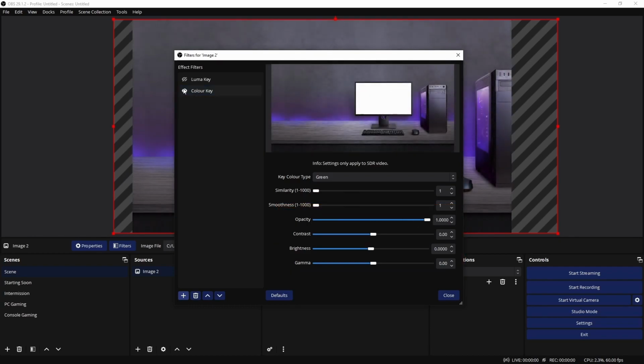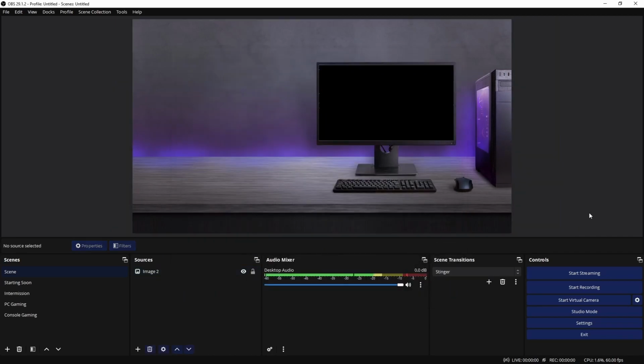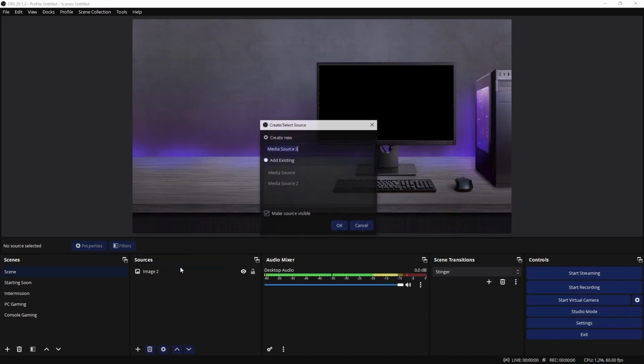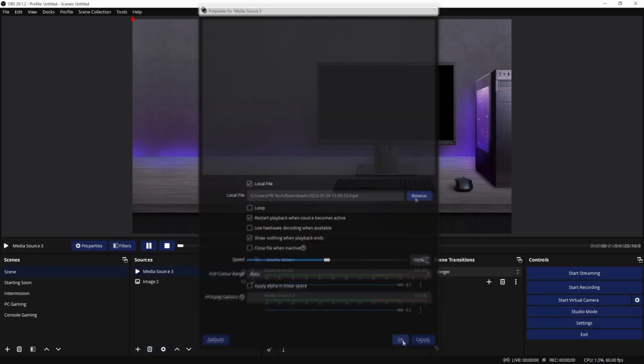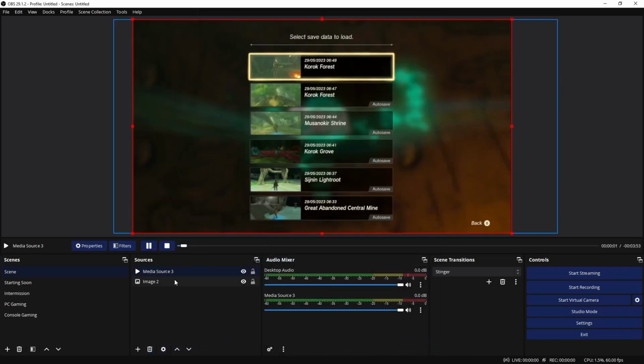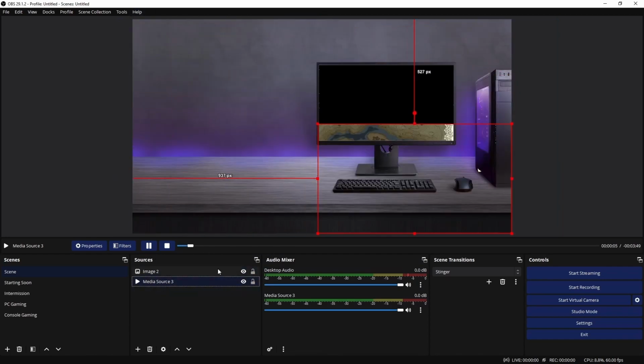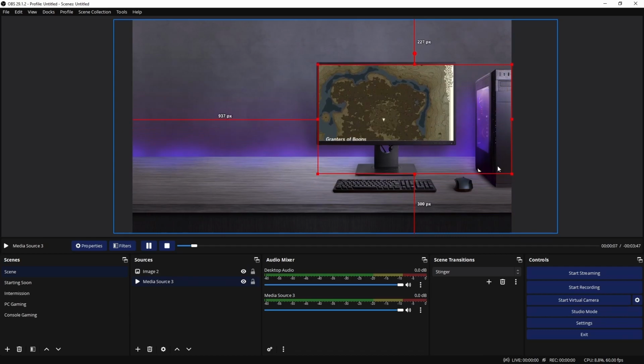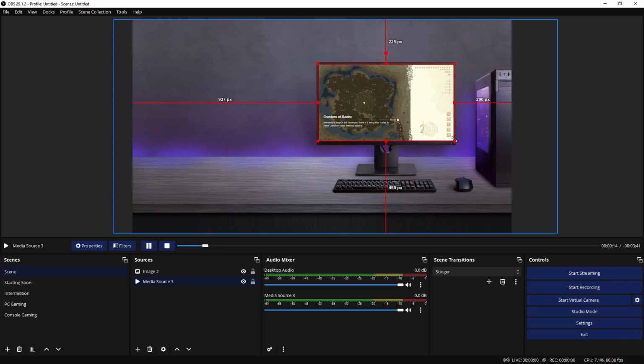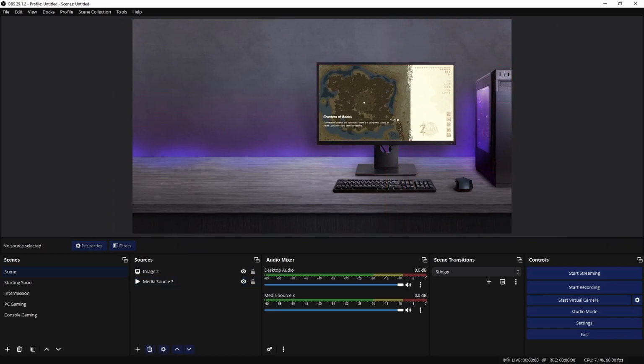So at this point you should now have your background, and a few parts of it that are keyed out. So now we can add our inserts. In order to add an insert, we'll need to add it as the appropriate source, either as an image, media source, window capture, or other. Then, in order for this to work effectively, it's best to put the insert behind the background so it fits nicely. You can change which sources are more forward than others by what order they're in the sources list. The higher up the list of sources, the further in front it is on screen, so for this we want to put the insert below the background, so it gets put behind the background.